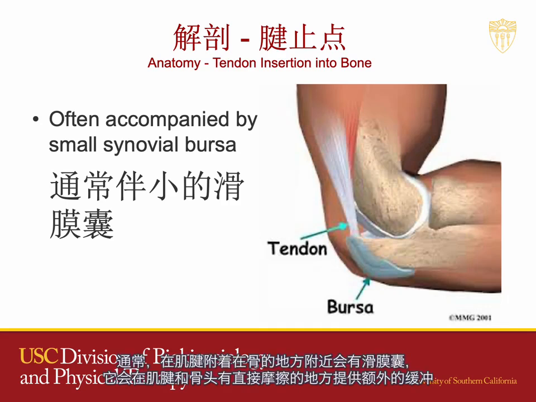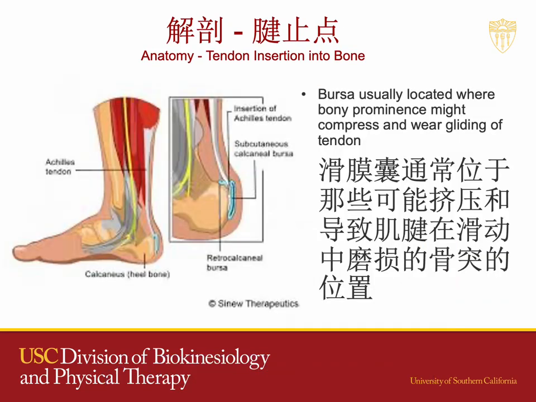Sometimes, I'm sure you guys have seen, there's a bursa very close to where the tendon is attaching to the bone. And that bursa really provides some extra cushion in an area where there could be a lot of rubbing of the tendon directly against the bone. So there are a lot more bursas, I think, throughout the body than we expect. You saw that picture previously of the bursa at the elbow. There's a bursa basically between the bone and the Achilles tendon.